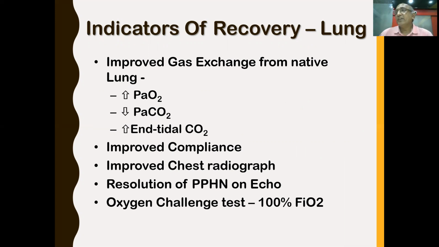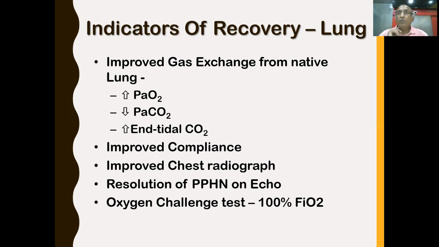So what are the indicators of recovery in the lungs? First is improved gas exchange from the native lungs. So whenever the PO2 starts going up, the PCO2 starts coming down, and end tidal carbon dioxide goes up, all that suggests that the lung is contributing from its side. The improved lung compliance, the improved chest radiograph. In case of neonates, the resolution of PPHN, primary pulmonary hypertension.